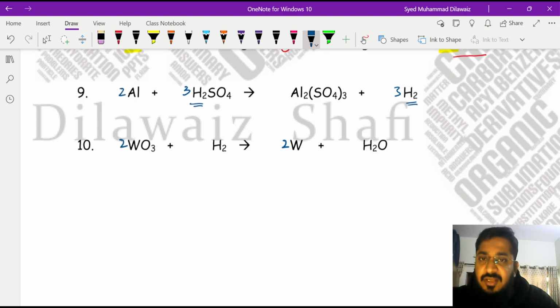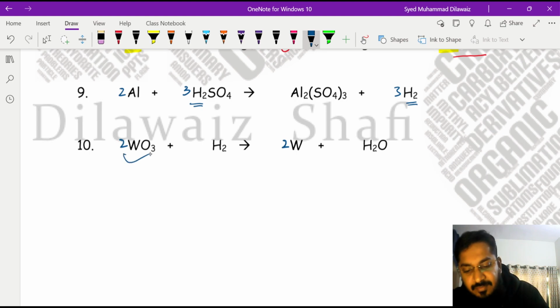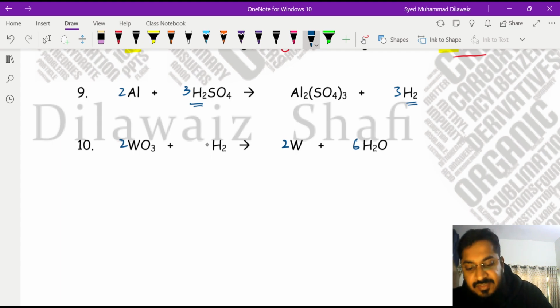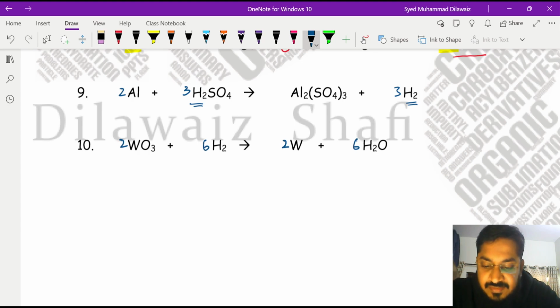Now look at this point. We need to balance the oxygen. Oxygens are 6 on the left, since this 2 multiplied with 3 gives 6 oxygen on the left. So this is balanced by putting a 6 beside H2O on the right: 6 on the right and 6 on the left. At the same time, hydrogen gets disturbed because hydrogen is 12 on the right and just 2 on the left. So we want to make it 12, putting 6 beside the H2. Make sense? So we have balanced the 10 initial equations given in the worksheet.